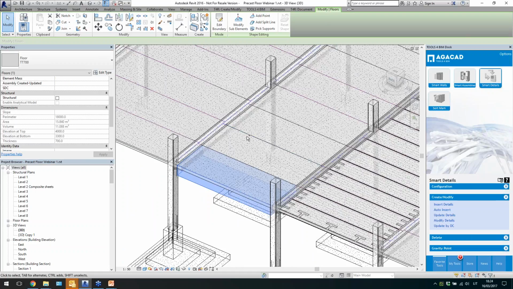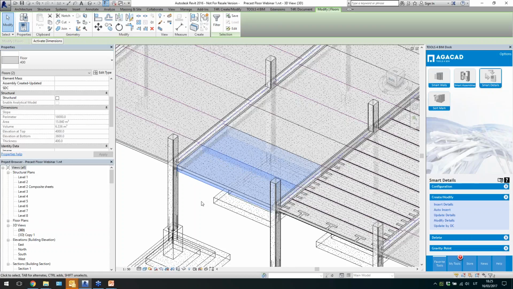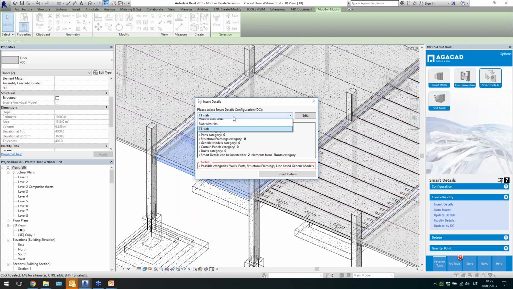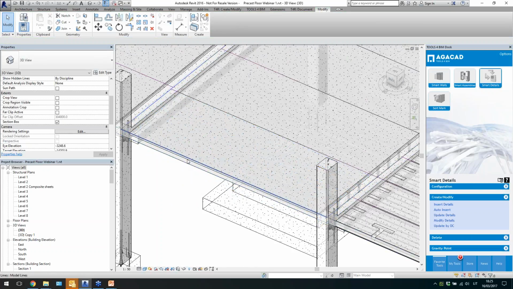Let me just maybe show another example. I will just do this manually actually. I want to make some changes to these floors. And now I'll insert different details. But again, this one maybe is just really similar, but again, a different type of slab could be created.